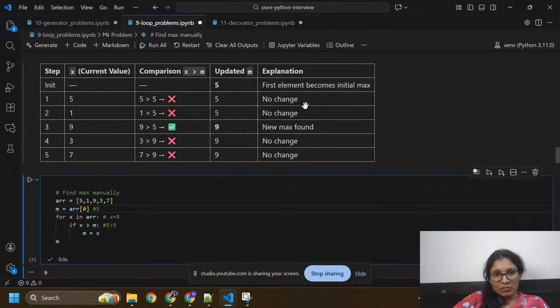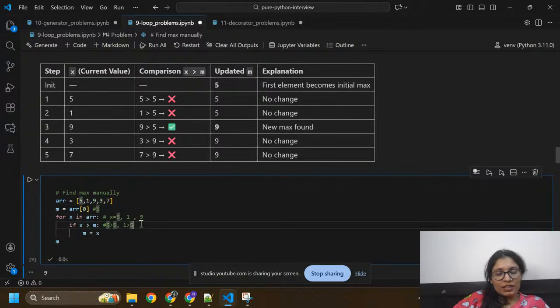No change. Again I'm going to take x equals to 1. Still m equals to 5. Now in this condition x equals to 1. We can check if 1 is greater than 5. No, we don't need to change. Now again I'm going to take x equals to 9.